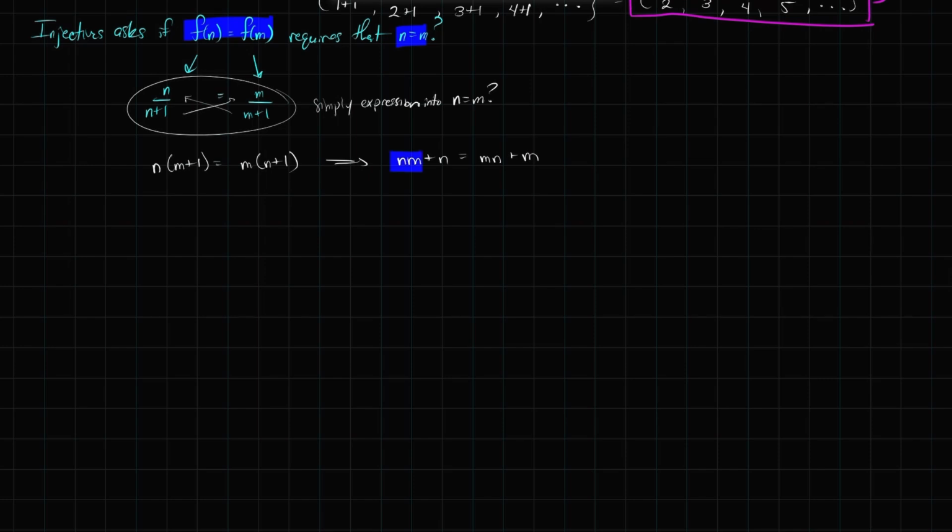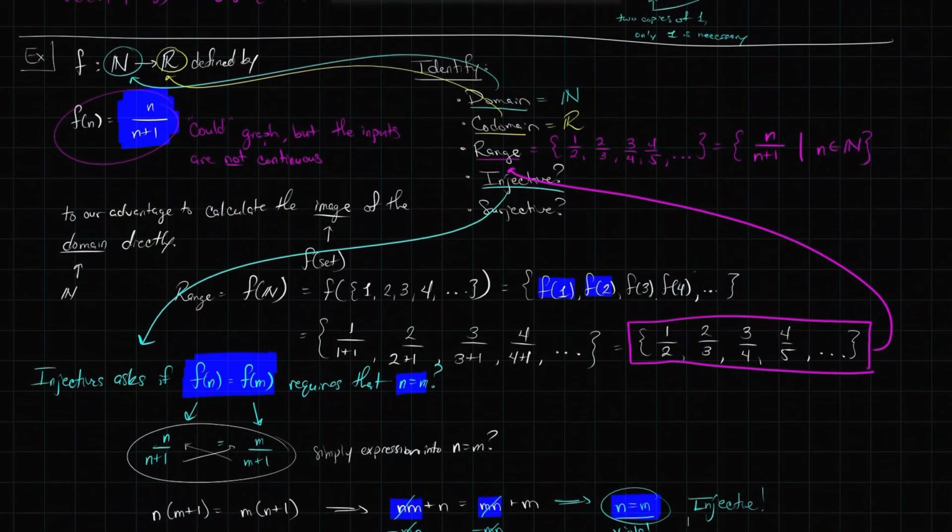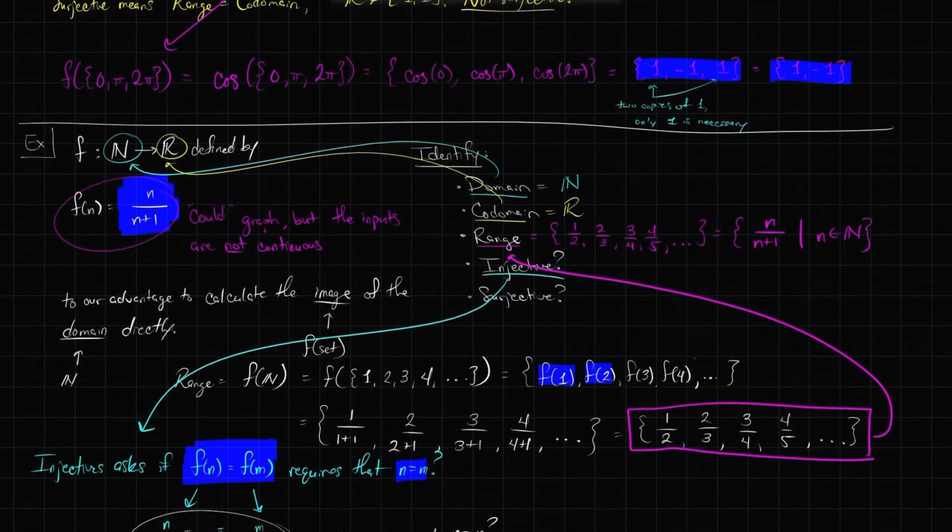And what do you know? The left-hand side is nm. The right-hand side is mn. What we can do is subtract mn from both sides, and things are going to cancel. What are we left with? n equals m. Voila. So what we found out is that if you start with the two things being equal to each other, you do actually require that m is equal to n. Really quite surprising that you can just simplify it to that case. But because we have this as a requirement, we have injectivity. If I can spell injective. So that's pretty cool. That's how you can show that some functions are injective now and then. So we'll say yes here.